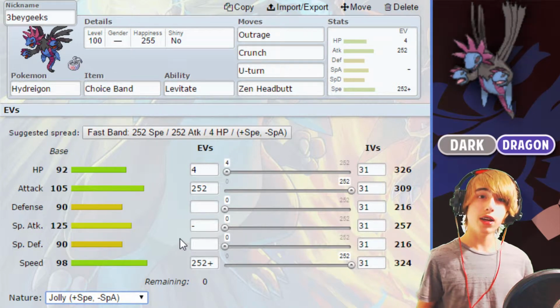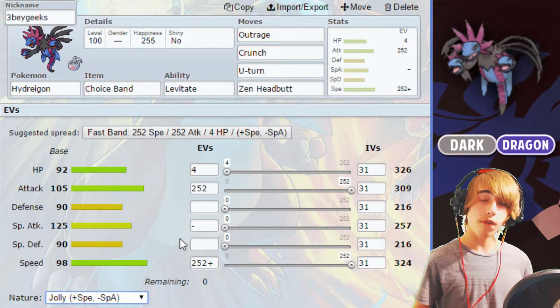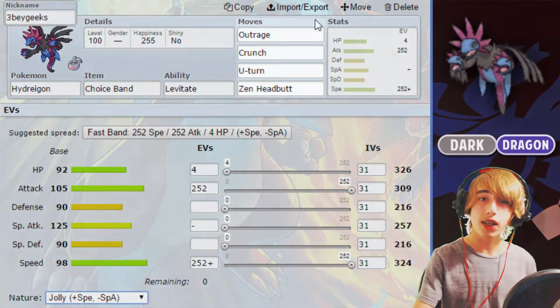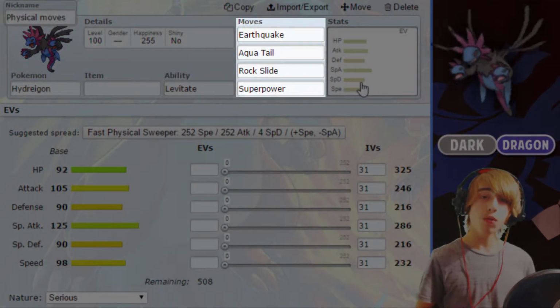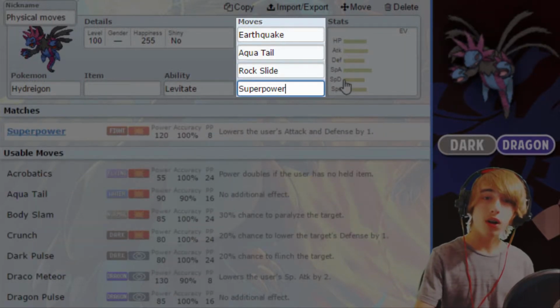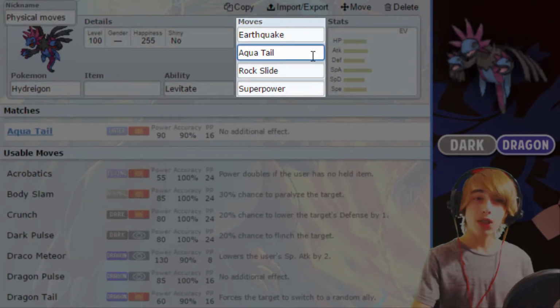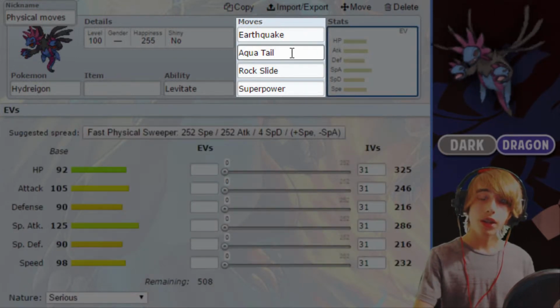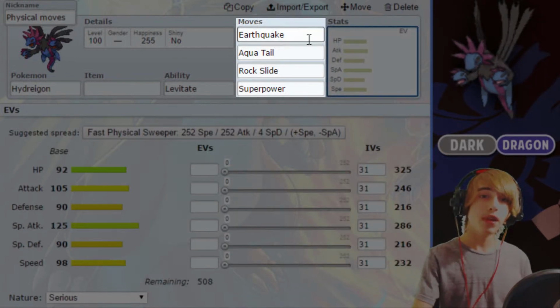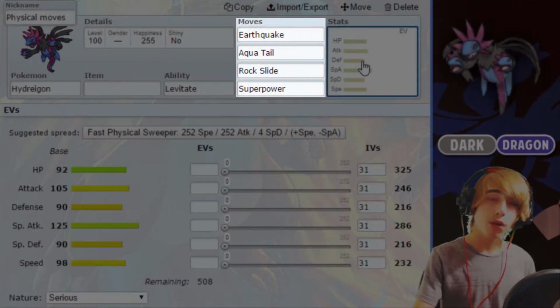Now, Zen Headbutt's there mostly to counter fighting types and also give you that extra coverage. But you guys can see that Hydreigon does get a ton of awesome physical moves. Starting off here, we have Earthquake, Aqua Tail, Rock Slide, and Superpower. All great moves that you can use. Rock Slide hits those flying types. Aqua Tail is a pretty awesome move for hitting the general rock types and ground types. Then we have Earthquake. Earthquake is overall fantastic. It's one of the best moves in the game.